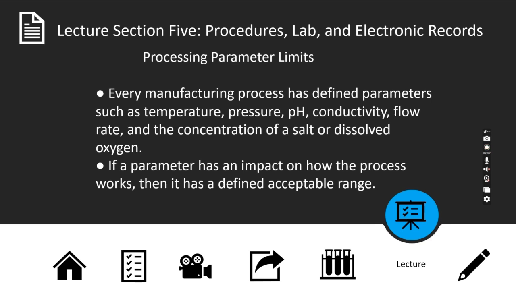So parameter limits, when you're working with anything, particularly batches, let's say you're working in solution prep and you make a batch of solution, you can take a sample of that, and that sample has to meet certain parameters at a certain temperature, pressure, what have you. If the parameter has an impact on the process, then it has to have a defined acceptable range, as explained on the standard operating procedure.